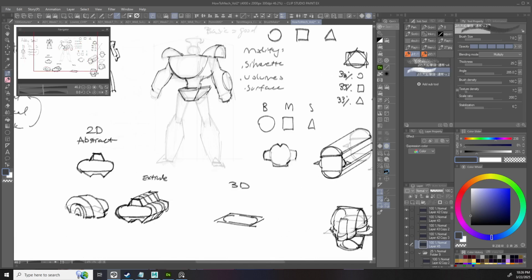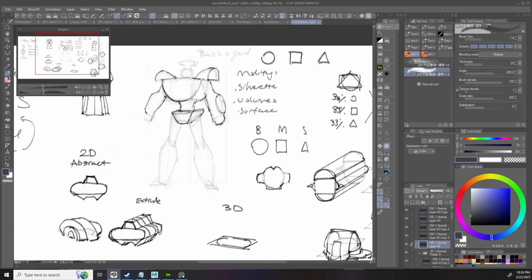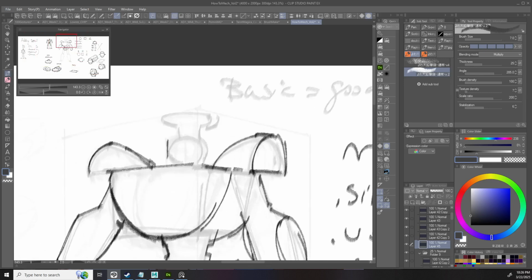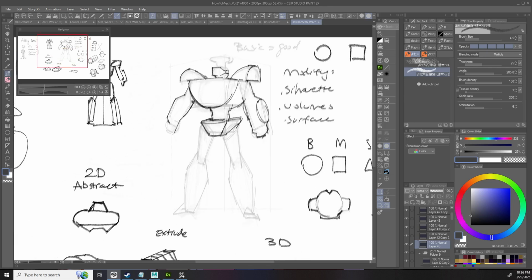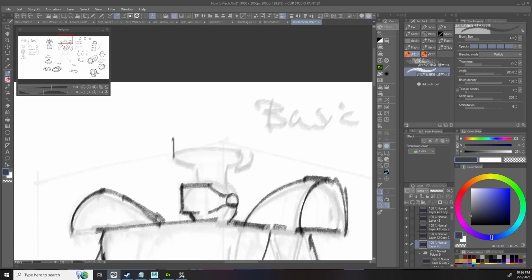And the face, it's a circle, but what if I want to break the silhouette to make it a bit more square? It's got like a little night visor. The top, what if I want something more square?